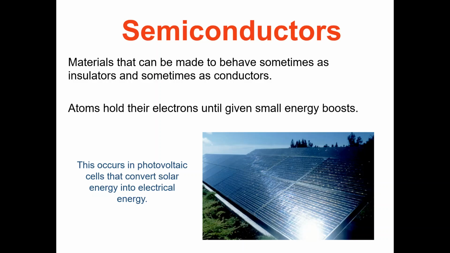So this occurs in photovoltaic cells that convert like solar energy into electrical energy. Solar energy is collected in these photovoltaic sheets, and it's just sitting there waiting for a little boost of energy. And at nighttime, let's say, or when the local town needs some of the energy, they just boost it, boom, and then it takes some of that energy away, some of the electricity, so that it can use it.